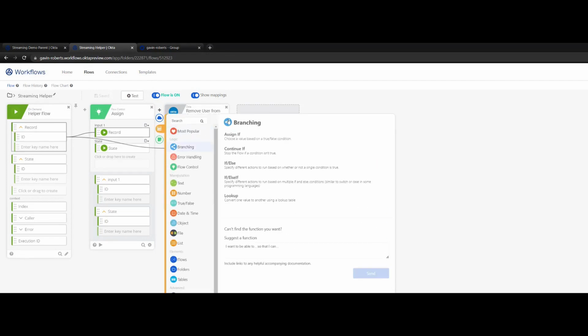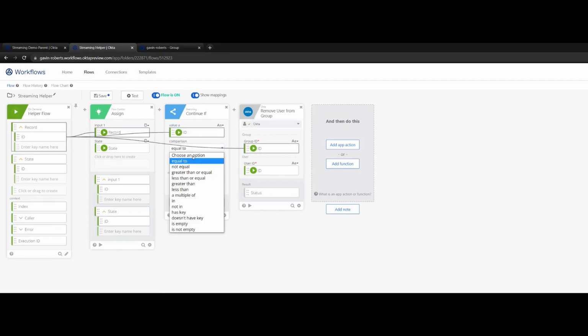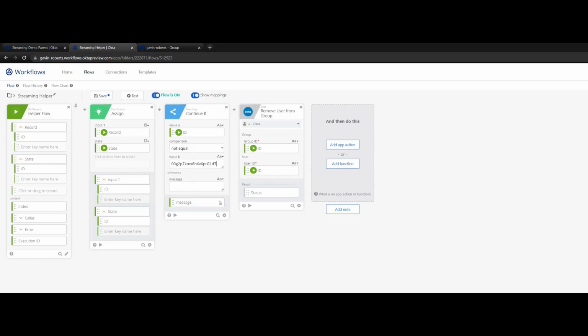We're going to do a continue if, and we're going to say if this is not equal to the ID of the everyone group, then we continue. The message is not necessary, but it can be helpful for debugging if you are trying to determine why this condition was not true. This gives you an idea as you're looking through the flow history.